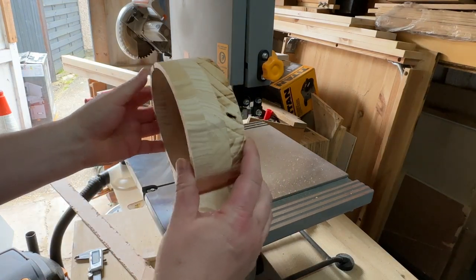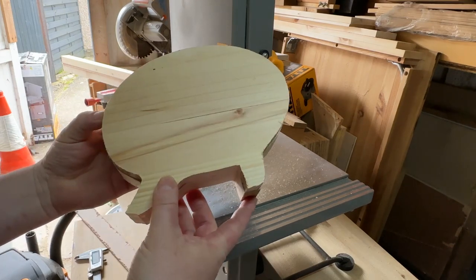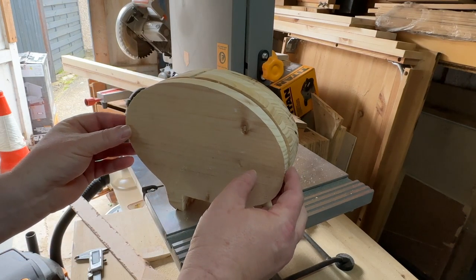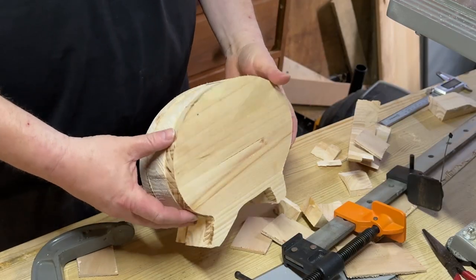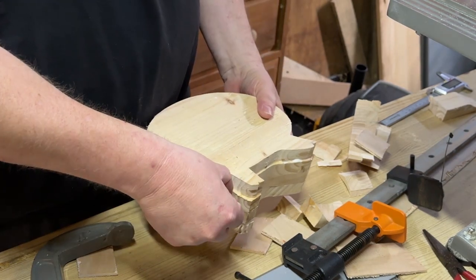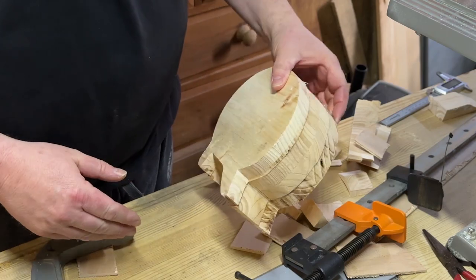Okay, so I think I'm reasonably happy with this. There's a few little holes and things that I'll have to put some wood filler in. So the next step is to actually glue the right hand side to the body of the pig. And there we go, a glued together pig. Now I'm going to put it back on the bandsaw and try and take a bit more of this off. It's a little bit wobbly, so we're going to have to even up the feet, sort them out. But we're nearly there.